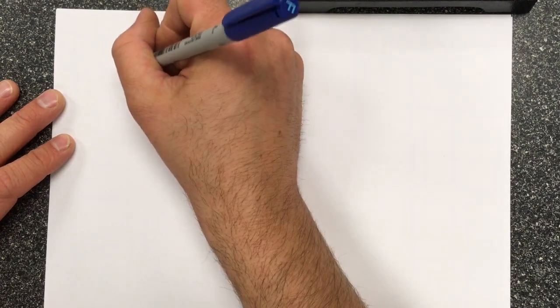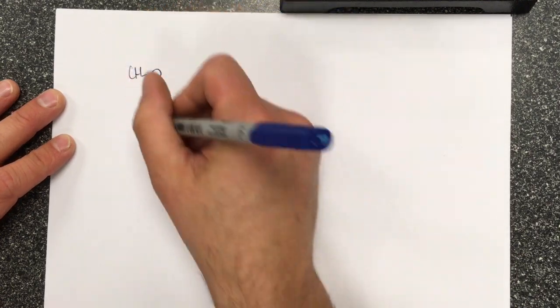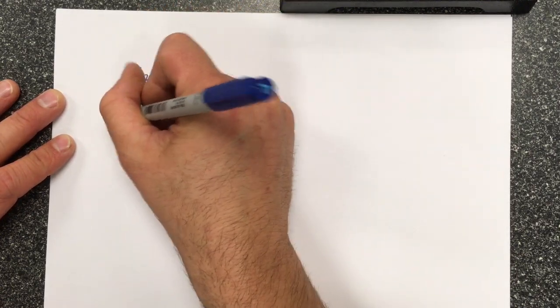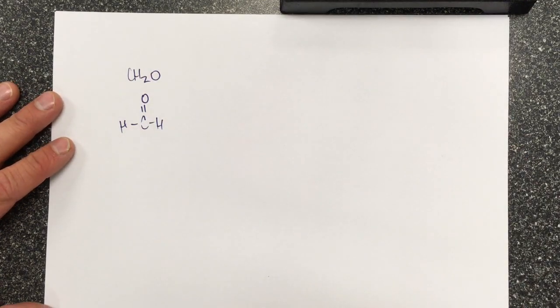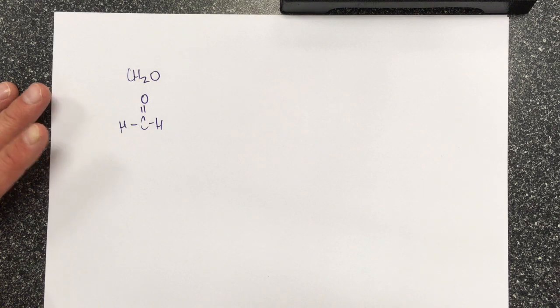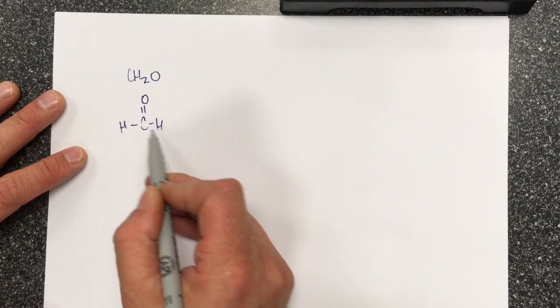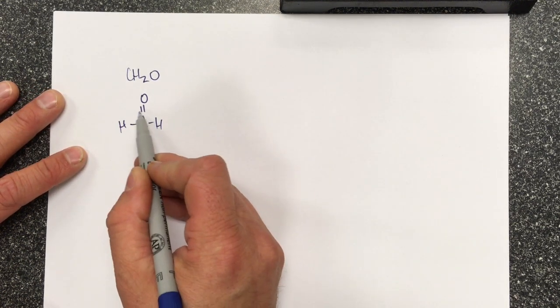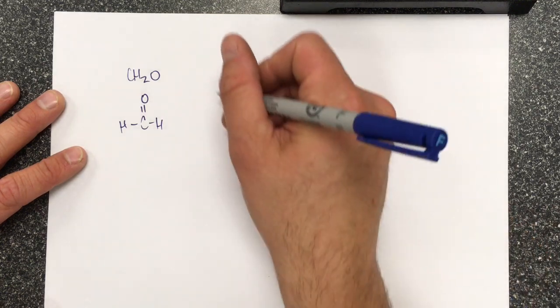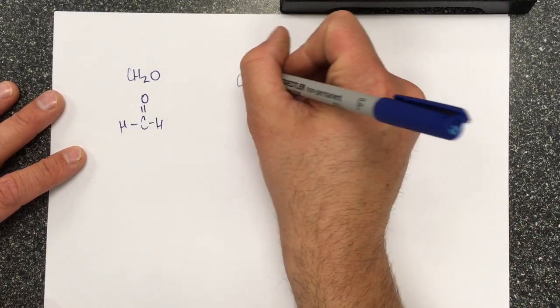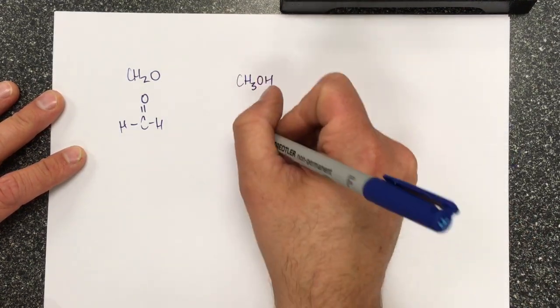So if I had CH2O, I've got my carbon is going to bond to a hydrogen, double bonds to an oxygen. And as you get more practiced in this, you'll see that each hydrogen has 1 bond, carbon gets 4 bonds, and oxygen has 2 bonding electrons, so it makes 2 bonds. And so it's going to allow us to draw some formulas that are more like this.